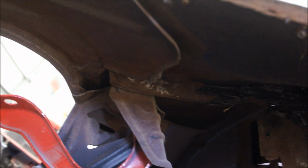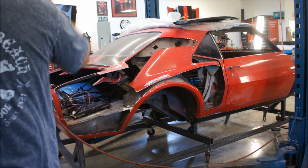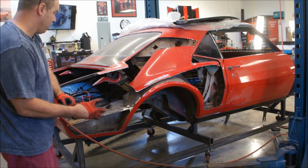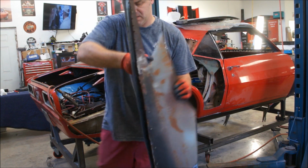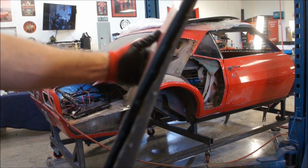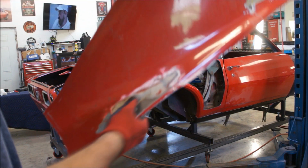So, alright, go ahead and get this off here and we'll bring you back. Alright, use this to get the rest of it off. This little air tool, I use them until there's nothing left. Yeah, here you can see now how they did this panel. You see the pop rivets there. How they overlapped the aftermarket panel and just pop riveted it in and then filled it with filler.